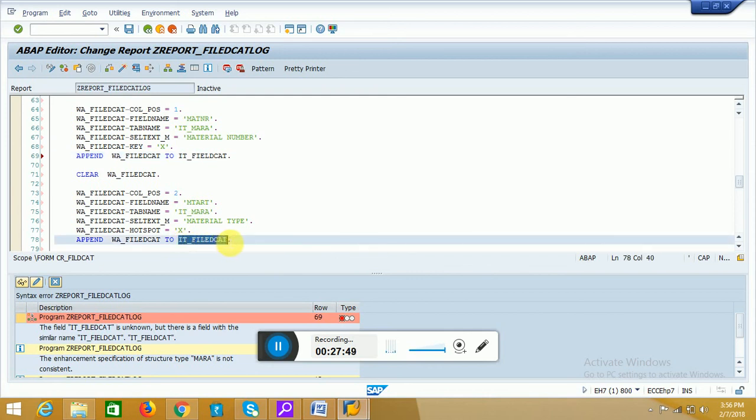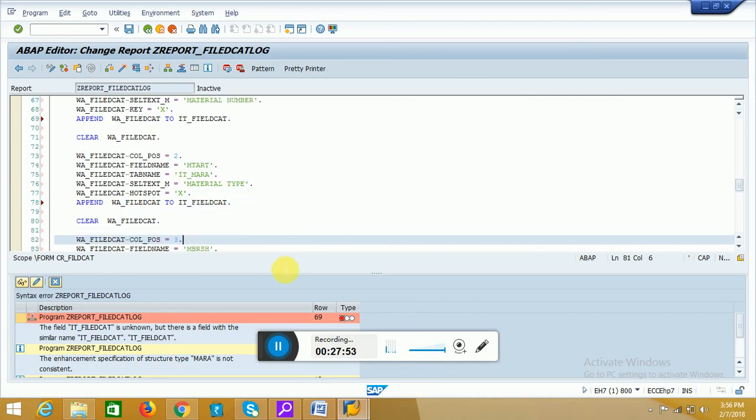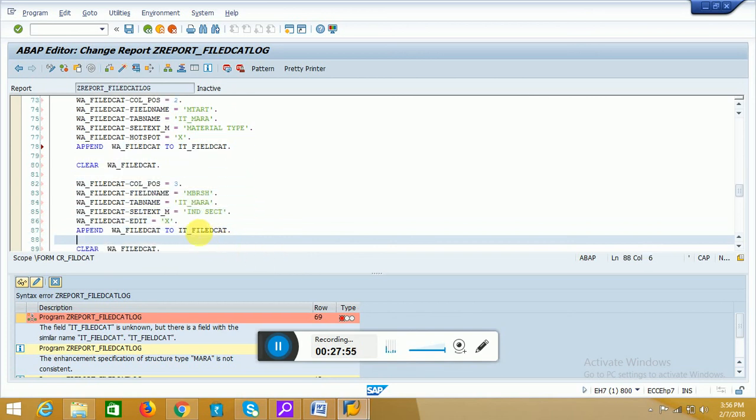Just a small typing mistake, that's why this error is coming. It's very simple.